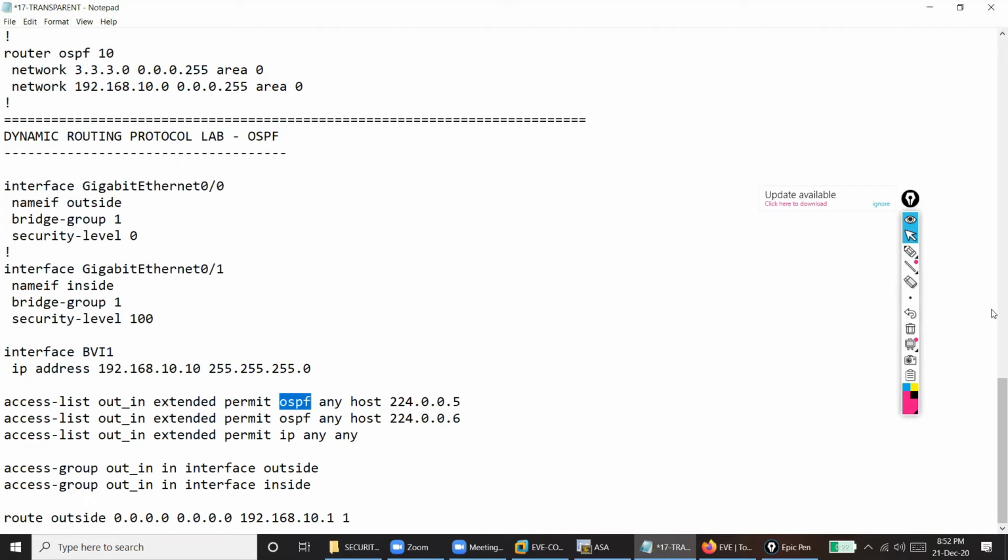But the second one is a special multicast address which you will find only in a BMA network, that is, broadcast multi-access network. Whenever DR other routers want to communicate with DR, they'll always use 224.0.0.6.